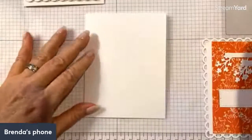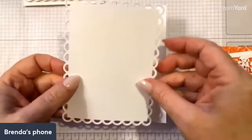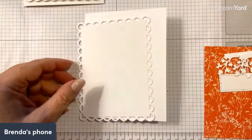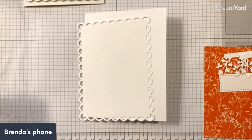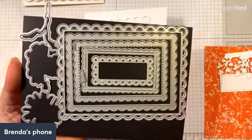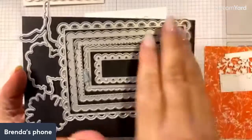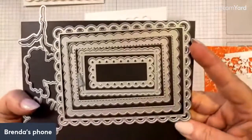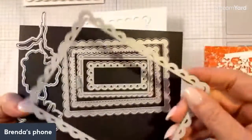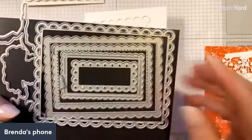And then I took another piece of basic white cardstock, and I die cut out the largest of the scalloped contours dies. So this is the scalloped contours dies. They were in the previous catalog, and I think the one before it too. And these are my go-to. Now, I don't often use this very largest size. It takes up almost the whole card. And that's not the only reason I don't use it. I have to be honest.